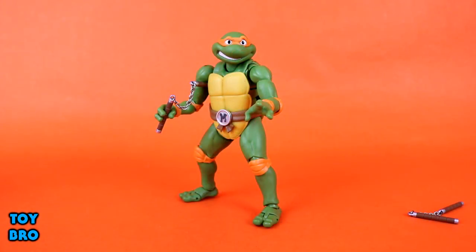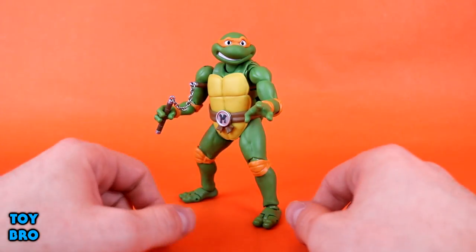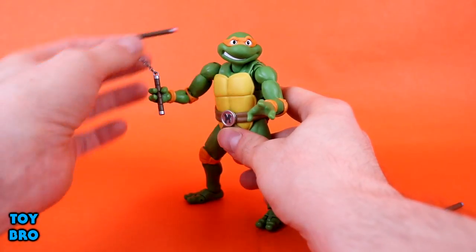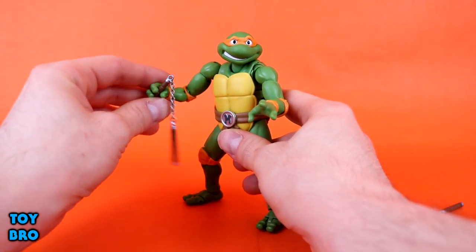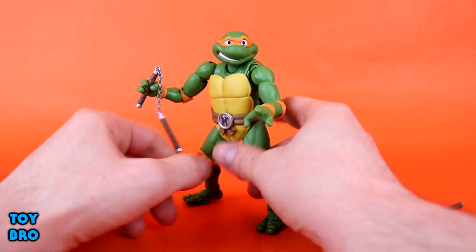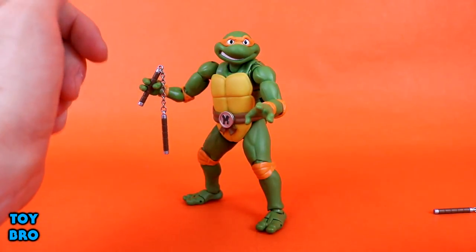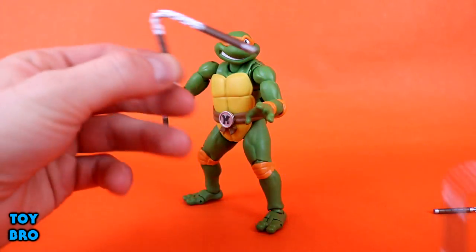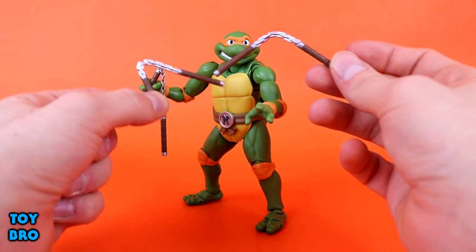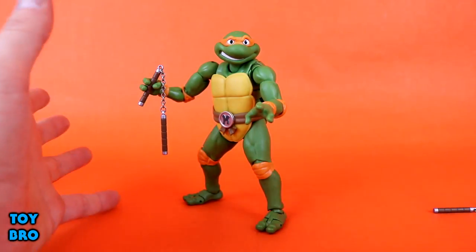Lastly, we've got Mikey here, and he, of course, has his nunchucks, and he also comes with the most unique accessories for an individual turtle. He's obviously had this one nunchuck under his arm the entirety of this review, and this has a real metal chain. It's just got a standard kind of cartoony-looking basic paint on the handles there. And then we've got a second one that he can use, so you can have him holding both. But what they did include to make it a little bit different, a little more dynamic, is some hard, rigid plastic nunchucks that don't have chains. So these are pre-posed in a certain position, and then you can have him kind of slashing these in the air, which I think is kind of a cool way to mix and match stuff.